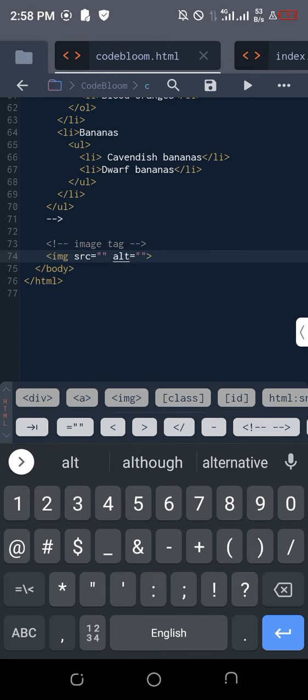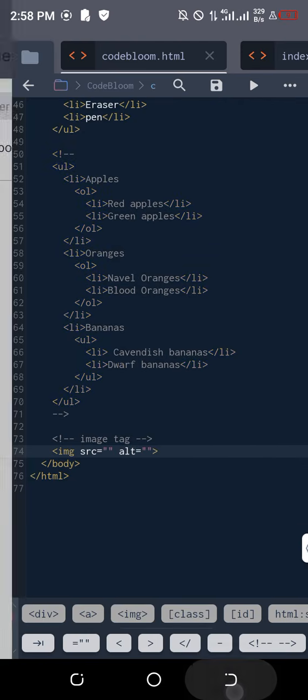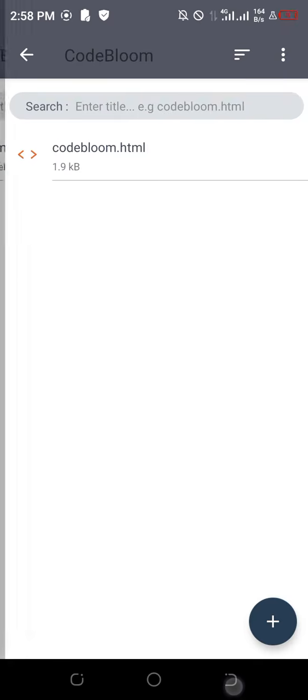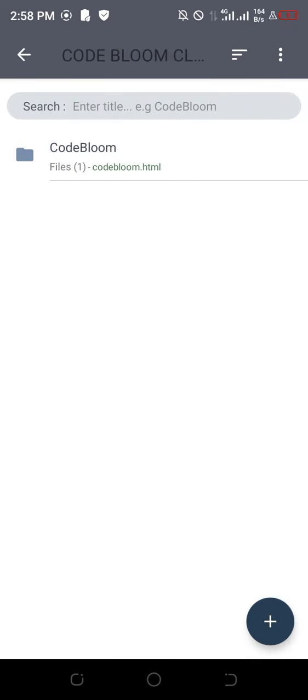Now let me show you how to embed your image using the TrebEdit app. So let's go there. We are inside our folder, our Code Bloom folder.